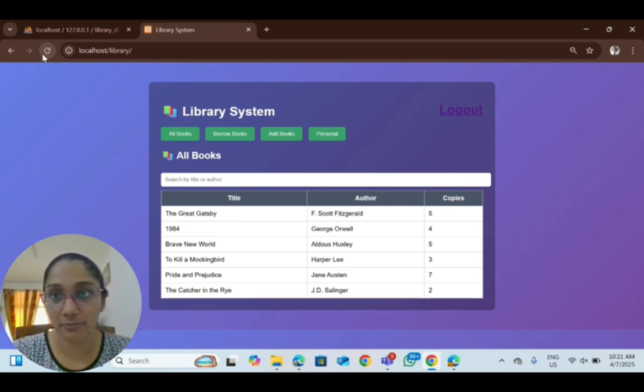Okay, so earlier someone has presented the All Books tab, and as you can see in the All Books tab, there are 6 main books, 1, 2, 3, 4, 5, 6, with the author listed and also the number of copies listed. Okay, so for now, I will teach you how to add books. It's mainly used for the librarians.